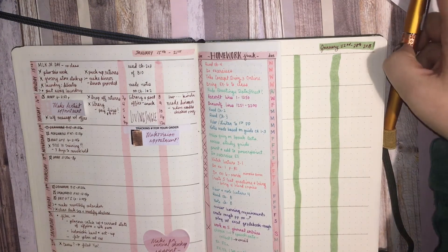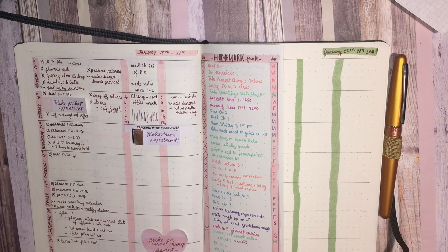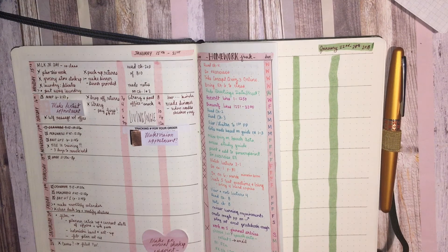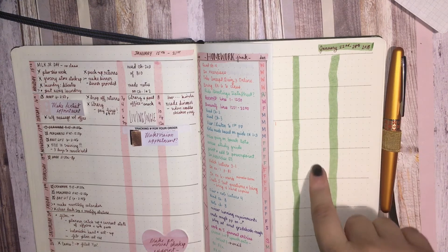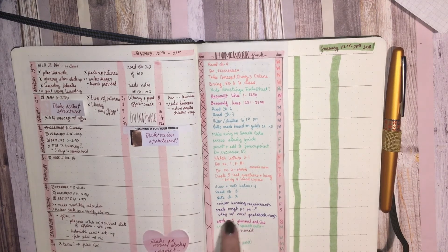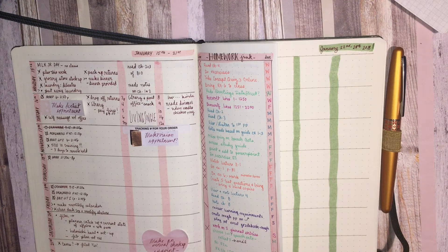After making those adjustments — no tabs sticking out and a pen loop attached — things are working really nicely. I'm still using Post-its, and on Friday afternoon after class this notebook was filled with Post-its because our assignments are kind of haphazardly assigned with no specific dates to count on from the syllabus. When I got home I copied everything down in my color coding system, noting the assigned date in a column where I can mark it off as done, using Sharpie pens for that.